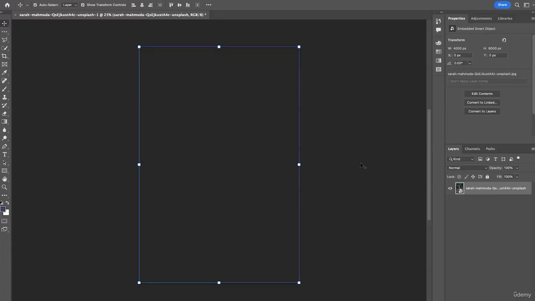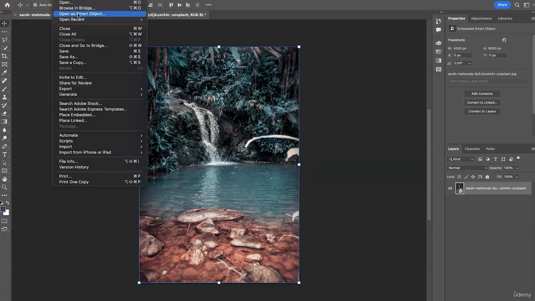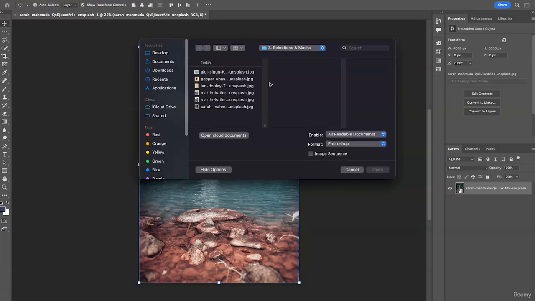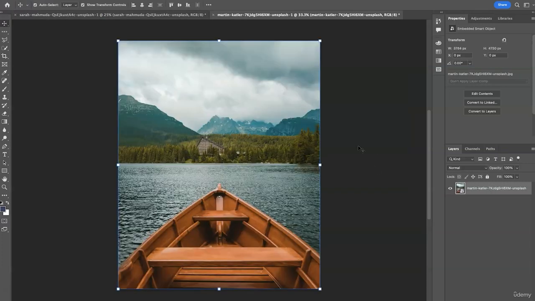First I will open this image over here, and let's go to File and open as smart object. Let's open this image as well. When I do that, you can see that we have both images.